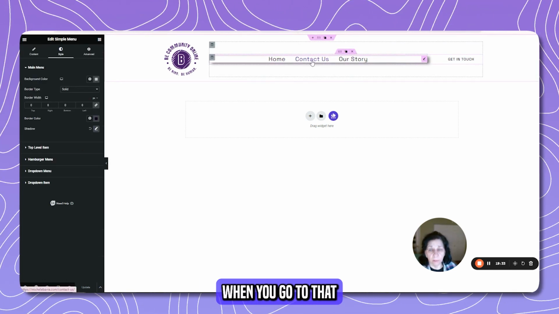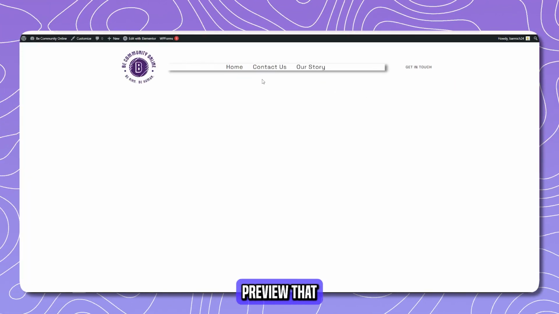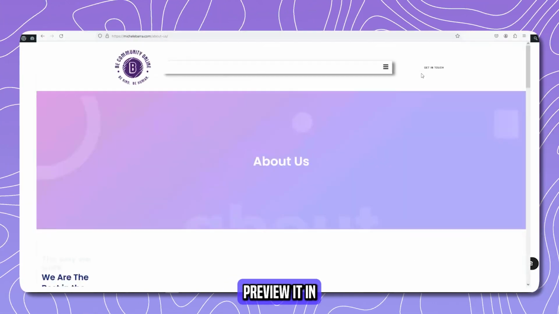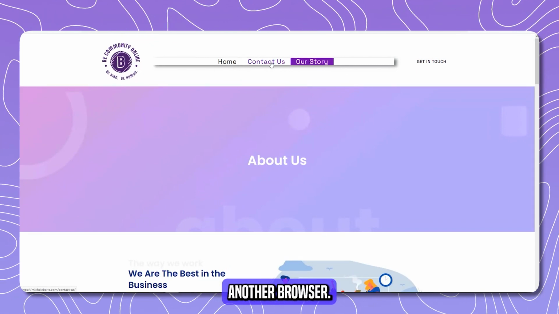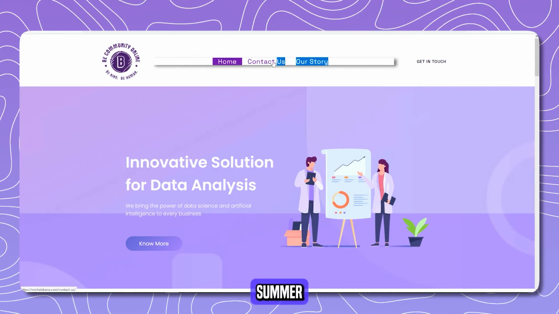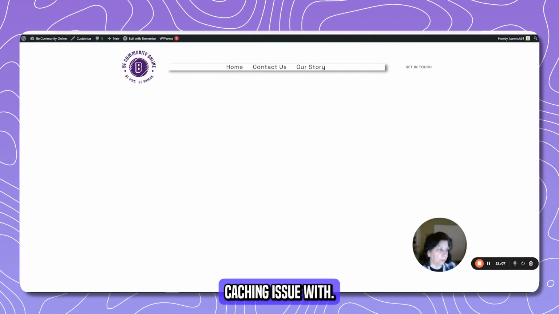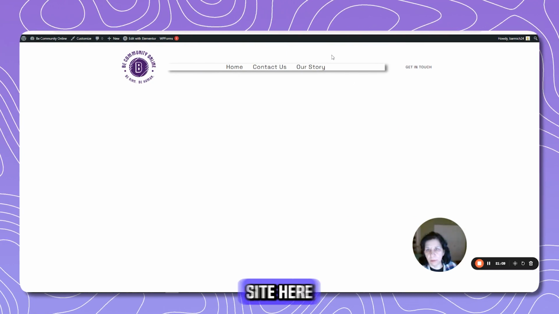So when you go to that page, and see how that looks. Preview that. When I preview it in another browser, it does work. I think I just have a caching issue with the current site here.